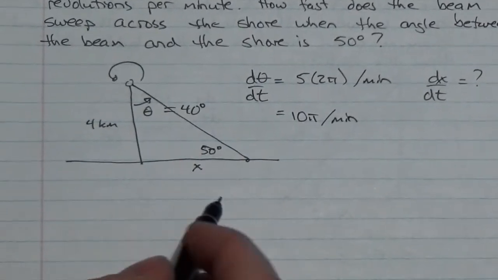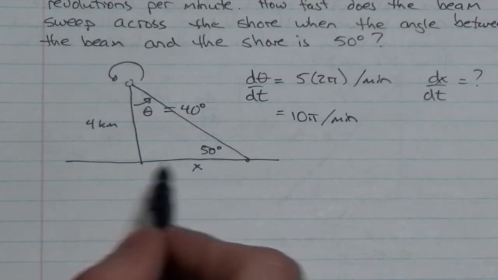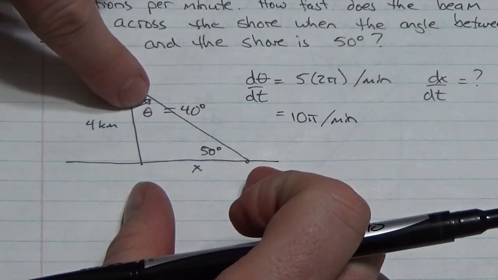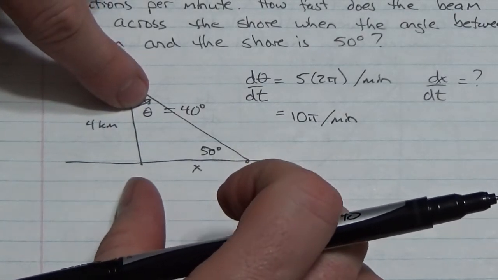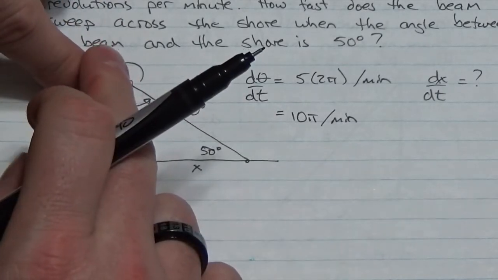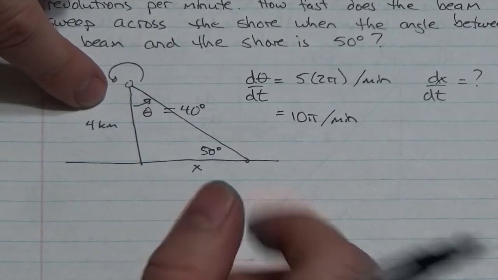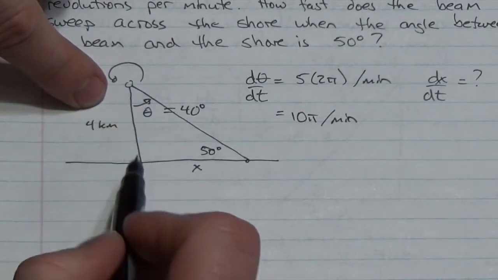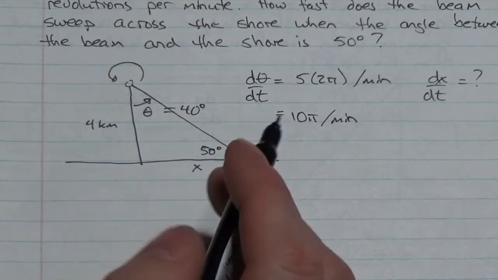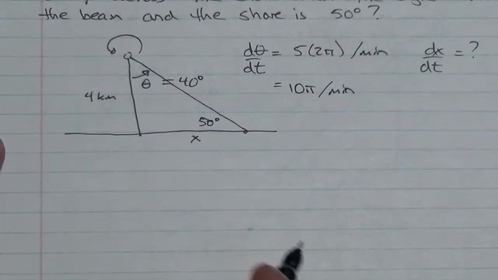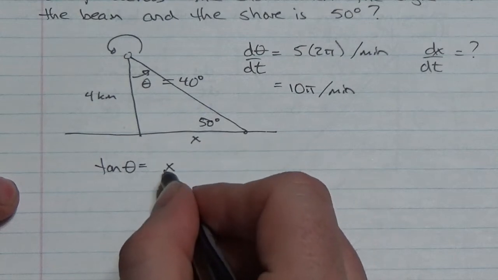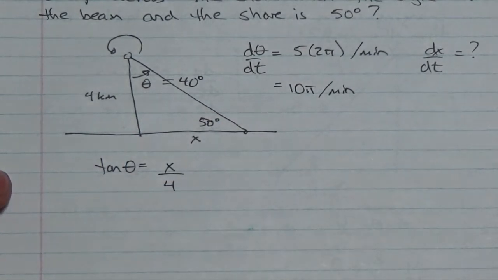Okay, so let's take a look at what our scenario is going to look like. I want dx by dt, so I want a relationship between x and theta. Now, because this is the opposite side, I'm either going to use sine or tangent. Cosine makes no sense here. I have not been given any information about the hypotenuse of this triangle, but I know that this distance right here is always going to be 4. And I'm pretty lazy. I like a scenario where I've got a constant. So it looks like I'm going to use tangent here. The tangent of theta is going to equal x, the opposite, over 4, the adjacent.